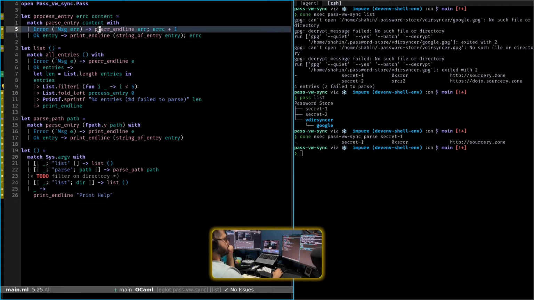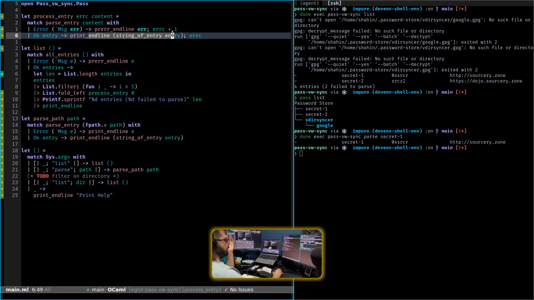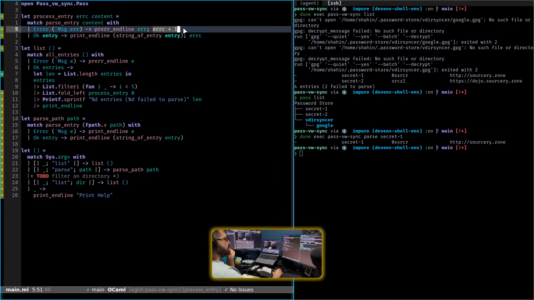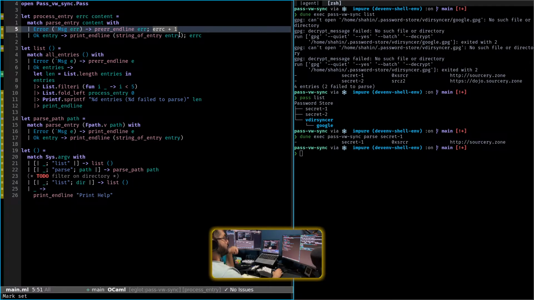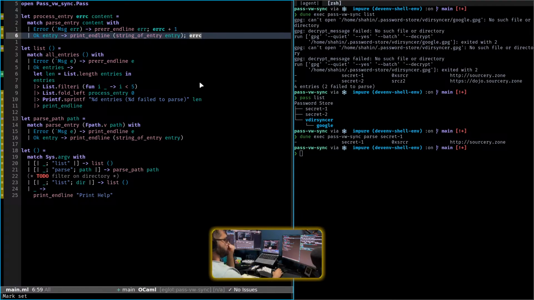Do my processing, either print an error or print the row that I want to print, and then return a value. And that value is an integer, which if it's an error, I'm going to increase the previous value that I take in, the accumulated value that I took, or just return the value if there was no error. Yeah, that's it.